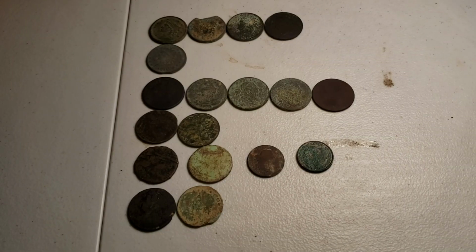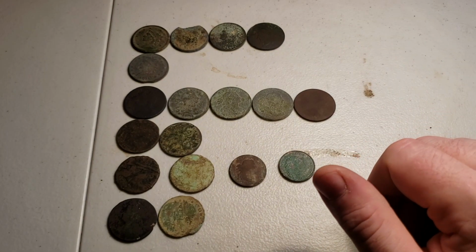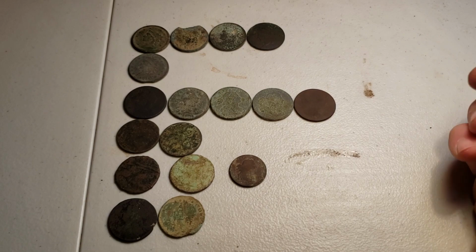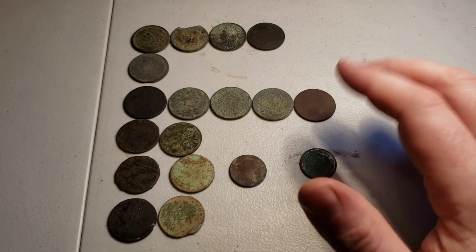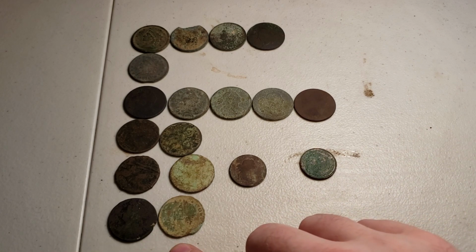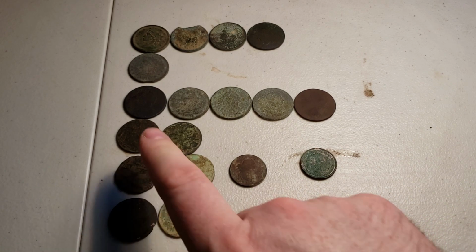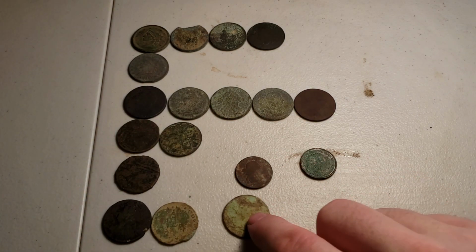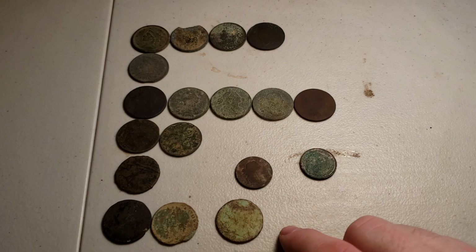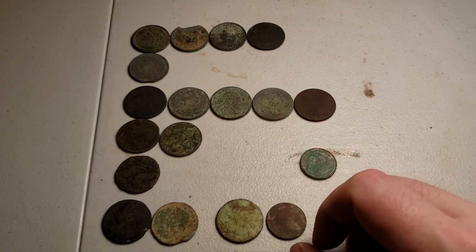Okay, here's my coppers for the year, except for the 5 that are up in that spill container. So if you include the 5 and get rid of this 2-cent piece out of the equation, that's 22 different coppers. These 2 came out of the button mill. Those are Connecticut coppers. These are also Connecticut coppers right here, but not from that location. This one came out of the button mill. That's a KG3, as well as this 1807 half cent drape bust.